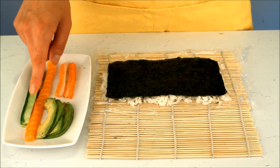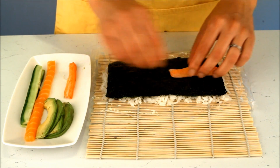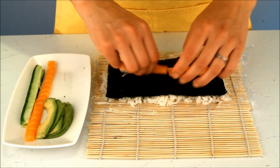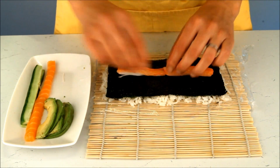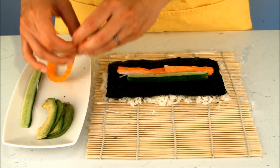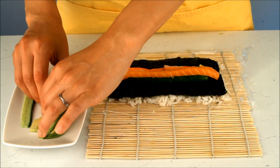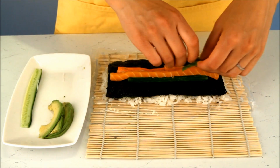And now that we have all the pieces together, we're going to put them together. And you'll notice here, for our specialty rolls like the Alaskan roll, we use a smaller base. And go ahead and click on the link there to see how to get there. We show you how to do that. But with the smaller bases, the rice bases is what I'm referring to on the bamboo mat. We show you how to get there in the other video.